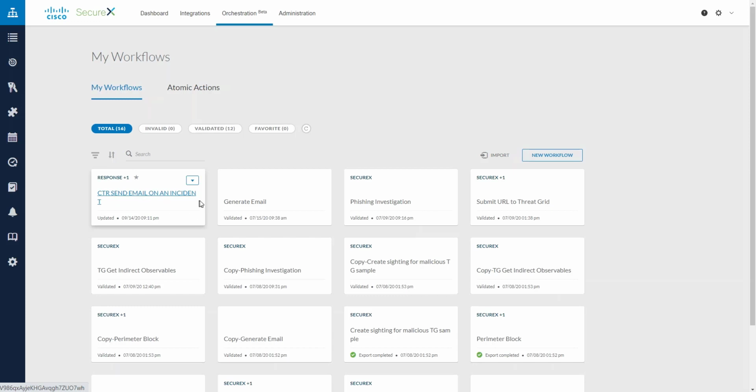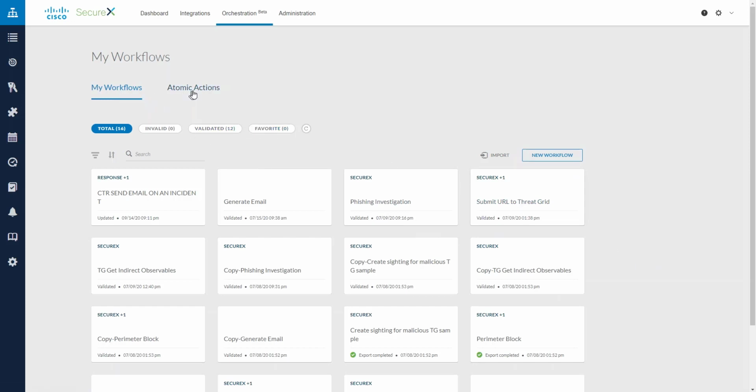Okay. Now I'm going to show you an example shortly about generating an email as well as creating a WebEx team space and putting events or notifications into the WebEx team space to let your network people know that, hey, there's something happening on the network. There are cases being opened and you guys should pay attention here. Of course, there are other modules that you can create, like here's a start a phishing investigation, submit a specific URL to ThreatGrid for further investigation, etc. Lots of modules you can create.